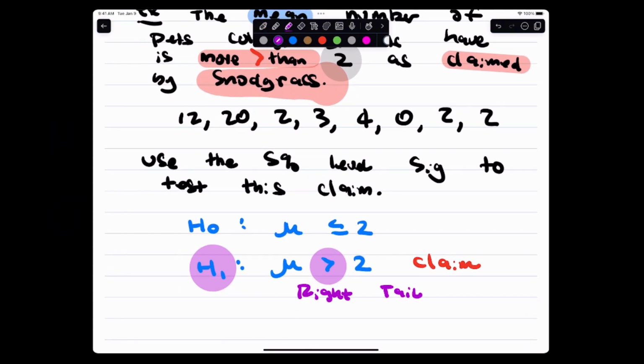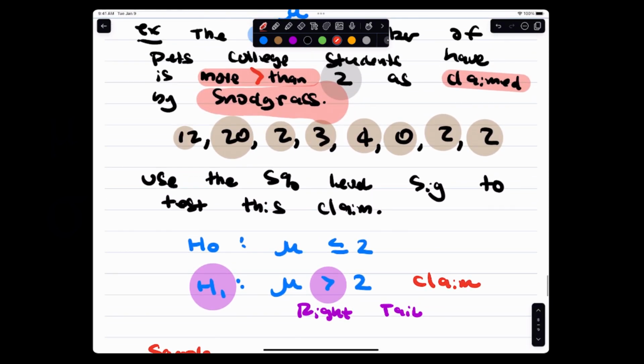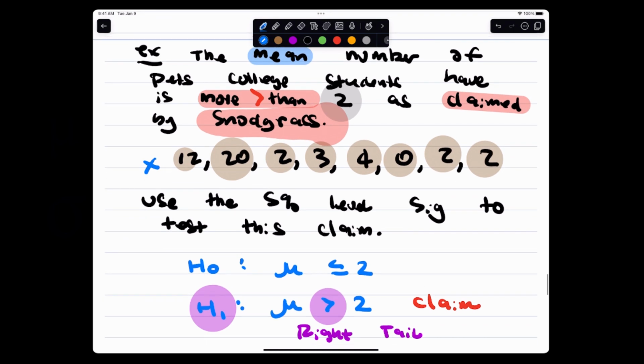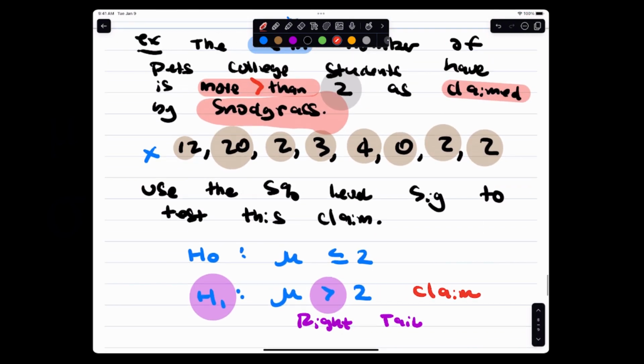Now, what's the difference here? You guys see that they took a sample now, didn't they? So you might say, Mr. Judge, how do I get my sample information? Well, do you guys remember? These are the data values. These are the X values. So how do I get the sample? I need 3 things. I need the sample size, I need the sample mean, and I need the sample standard deviation.